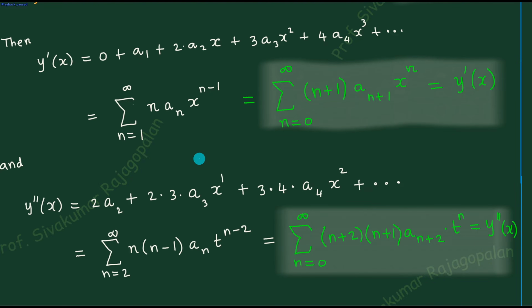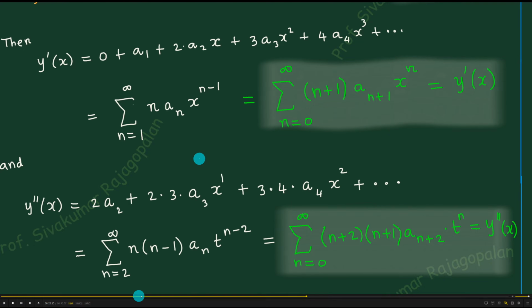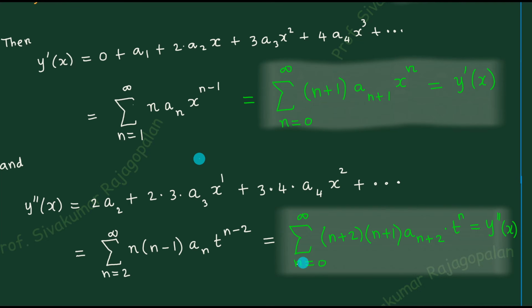So it is clear now that n equal to 2 is converted to n equal to 0, which means I am reducing 2 numbers. 2 becomes 0 means reducing 2. To compensate for that, you increase this number by 2. So n becomes n plus 2. N minus 1 becomes n minus 1 plus 2. Similarly, n becomes n plus 2, etc. So all these things, and finally this is our result corresponding to the second derivative.